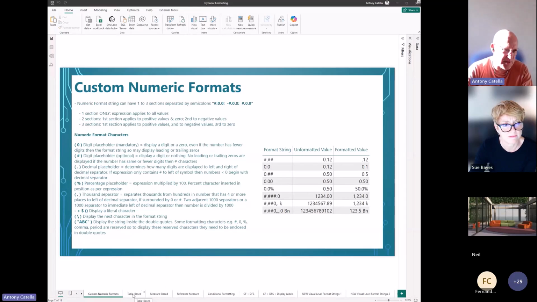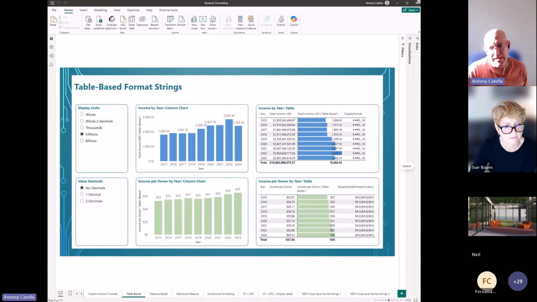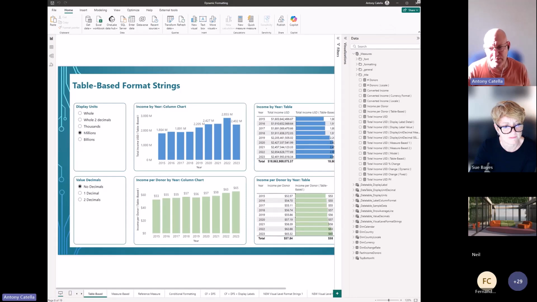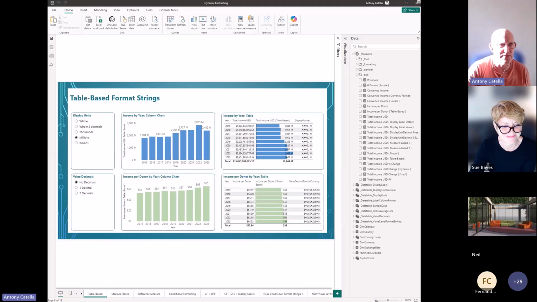Right. So first of all, what I'm wanting to look at now is to go through some variations of how you actually do some of the dynamic formatting. How do I actually implement it in a report? What I wanted to do was start by looking at an option where you use custom format strings that you've imported in a table, or entered in a calculated table. The other option, as mentioned earlier, is where you do it within the measure itself.